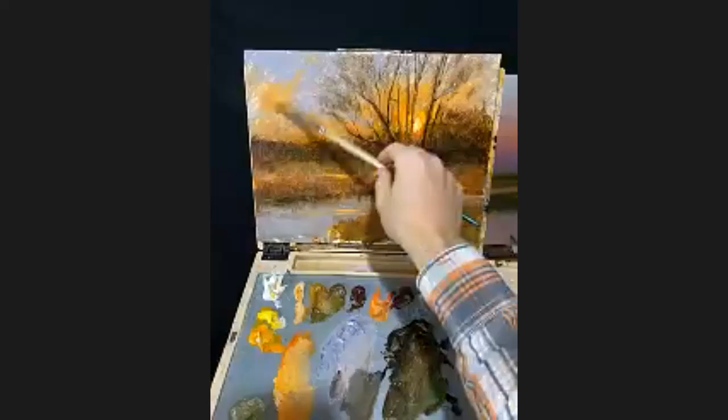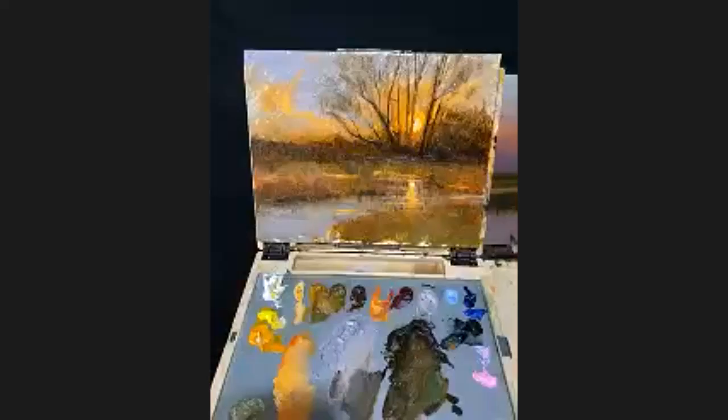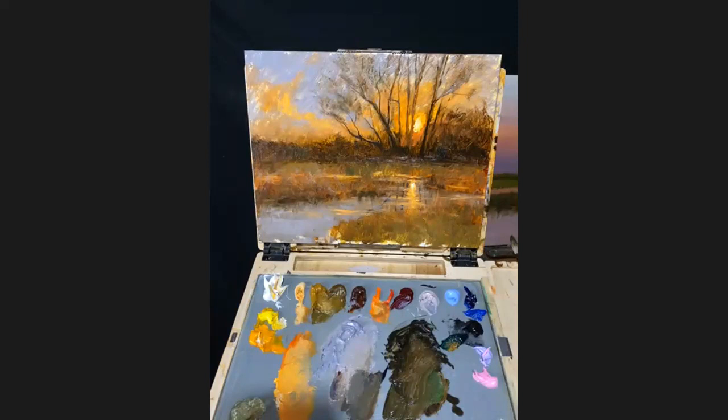Paul, do you always use that particular medium? Yep. When I was learning how to paint, I was using Liquin. Yeah, I used that for a long time. I got kind of sick of it. I looked at other people's paintings and liked the way theirs were looking, and I wanted something closer to that. I tried all the traditional varnishes, mediums, all that other stuff. And then I found Neo Megilp. I loved it, and I stuck with it. And then I realized it was pretty much the same thing as Liquin. I really didn't get that creative. But yeah. Okay.